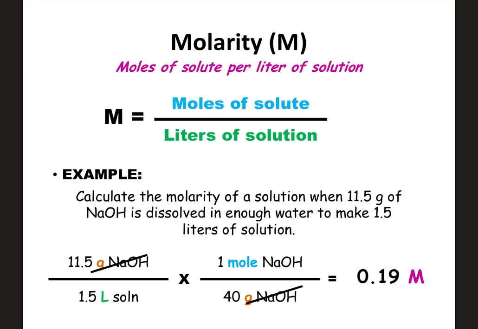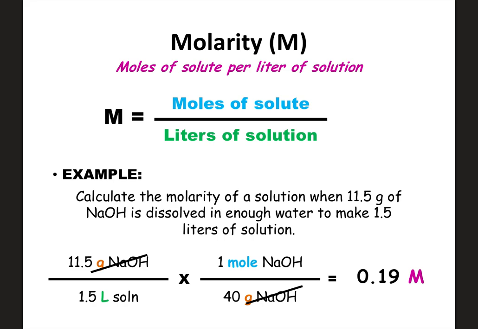I want to jump right in and look at an example, and I have it solved out for you so you can see this. So this problem says calculate the molarity of a solution when 11.5 grams of NaOH is dissolved in enough water to make 1.5 liters of solution. All right, so they want to know the molarity. They're telling you, find the molarity. In your head, you should be saying, okay, I know molarity is moles over liters, moles of solute over liters of solution. So if they want you to find the molarity, you need to set your problem up with something over something. All right. In this problem, I can see that they gave me the grams of NaOH and they gave me the liters of solution.